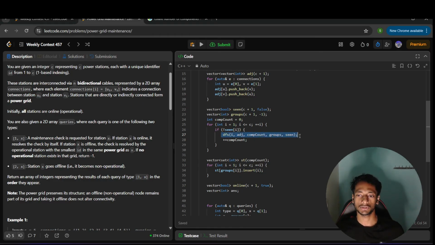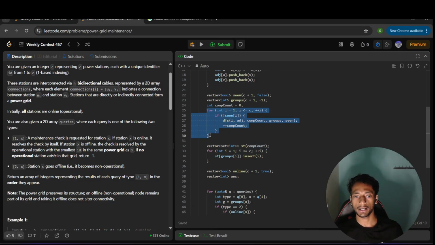After this, DFS visits all the nodes in the current hierarchy, and in the groups vector I have marked all the nodes that are part of the current component, storing the group ID, right? I have stored the component count, and for the next component, the count will be the next one. So that's why I increase that. Okay, so just go to the DFS. Later I will actually explain the DFS. Now go to the next.